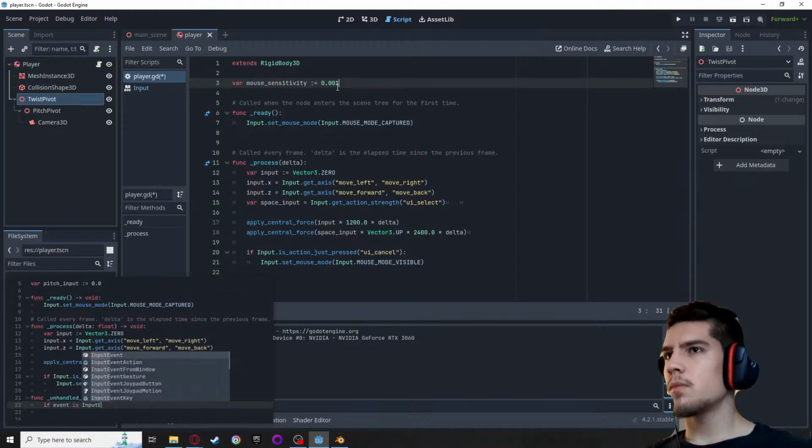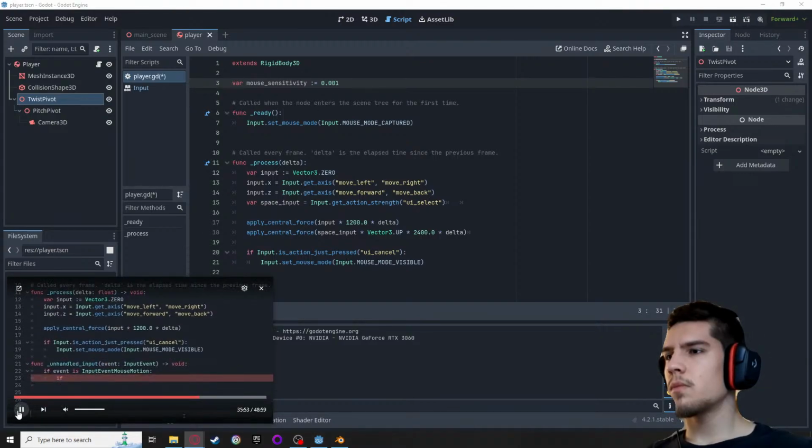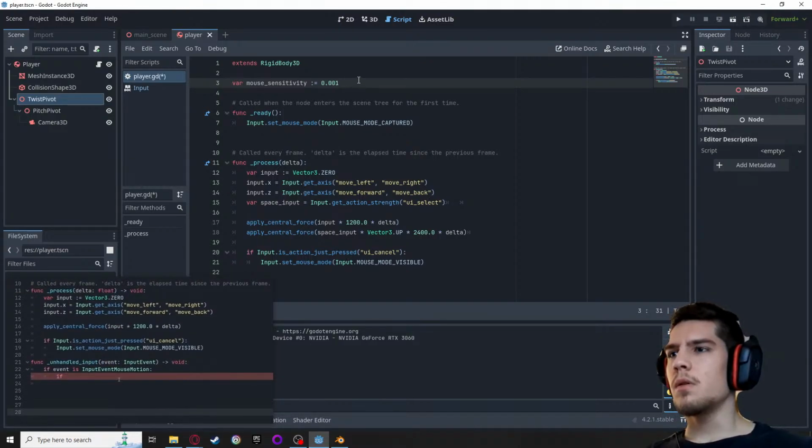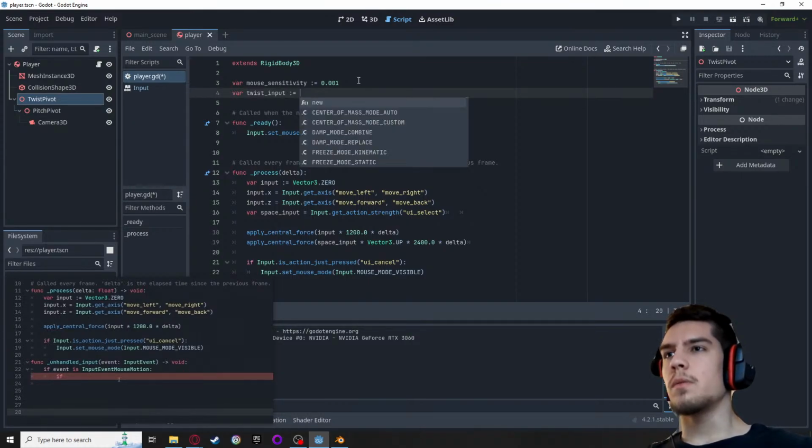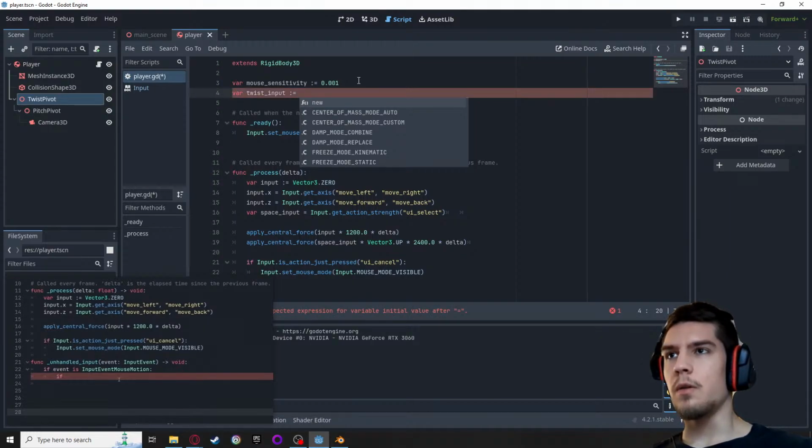This is the largest block of code we've looked at so far. I'm typing this. So it's twist input. Use this colon equal symbol.